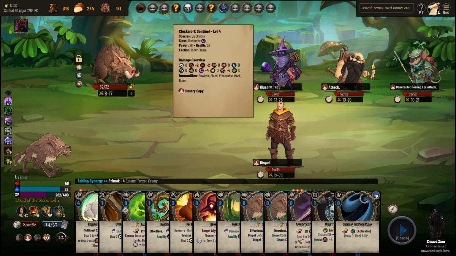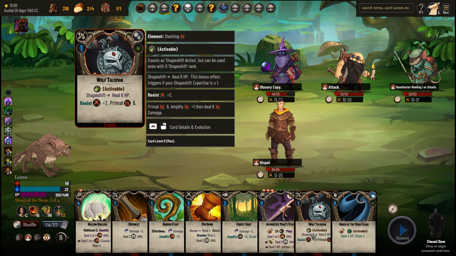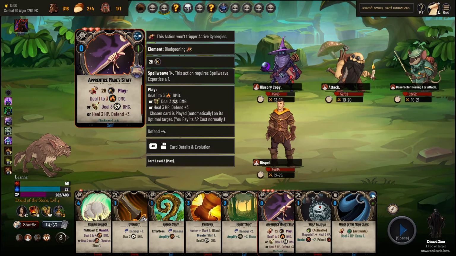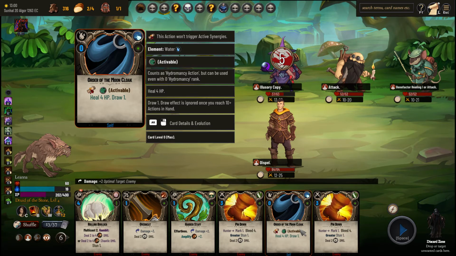Start with the Sentinel. Illusory Copy is the most dangerous ability here. We don't have a better weapon to use. There are still two useful abilities in it.